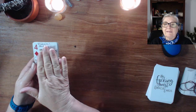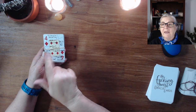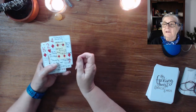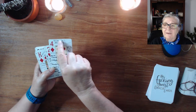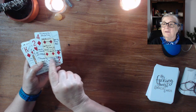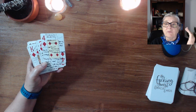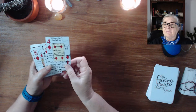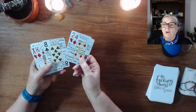It's useful in lots of situations, and when you're learning, it is fantastic, because the last thing you want to be doing is flipping through a book or bits of paper. This is how you learn. Now, the question I was asked was, what deck is it? This is a poker deck, and they're still about $5 or $6 in Australia. I get them from Woolworths, which is like a grocery store, Kmart-y sort of place. You might have Kmart, Target, a $2 dime store, and you write on them.